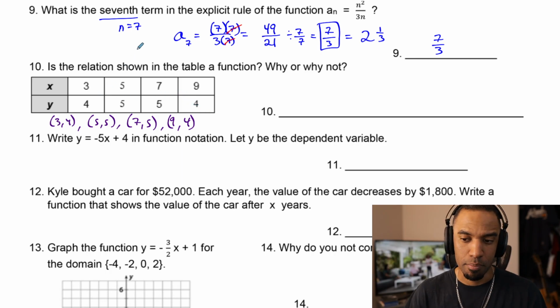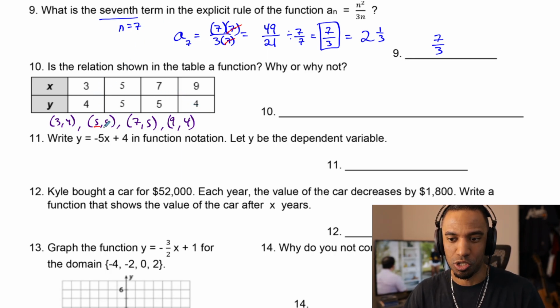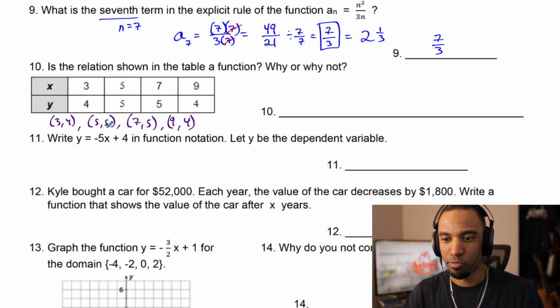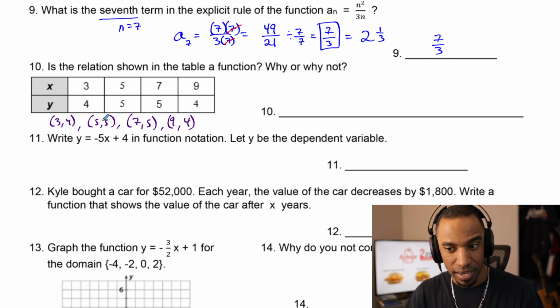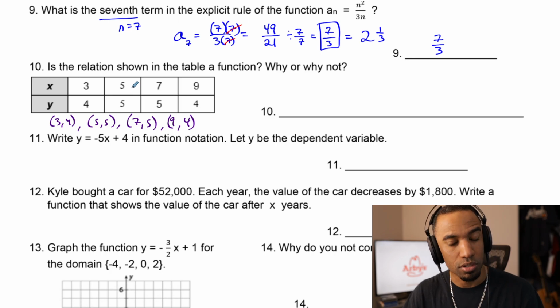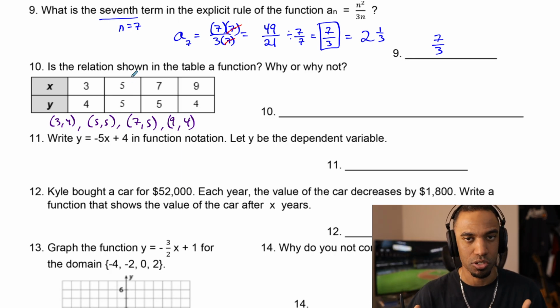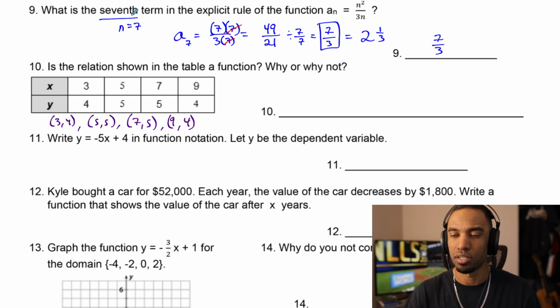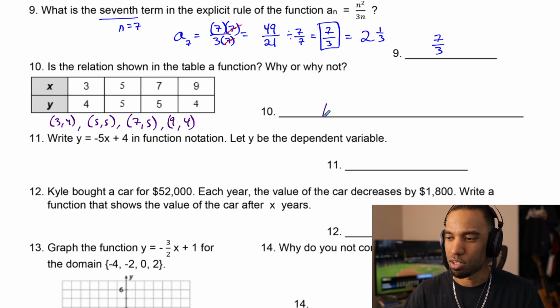Okay, all right, to get things off the bat here, it's okay if x's and y's duplicate together. If you have 5 with 5, that's totally okay. And as I mentioned before, it's totally okay for y's to duplicate with different x's. 2 5s with different x's and 2 4s with different x's. That's allowed. The question is, do we have duplicate x's with different y's? That answer is no, we don't have duplicate x's with different y's. That's a good thing as far as functions are concerned. As long as there are no duplicate x's with different y's, it is a function. So this one indeed is a function.